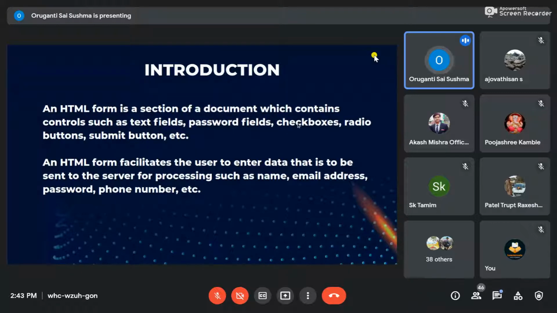So for multiple correct answers or more-than-one-option type questions, you use checkboxes. And radio buttons have a circle, and beside the circle there will be text. For example, the gender question: female or male. In both you have to select one. So for only one single correct option, we use radio buttons.